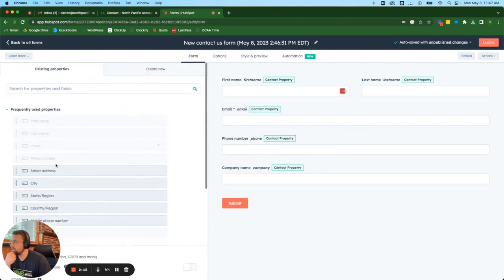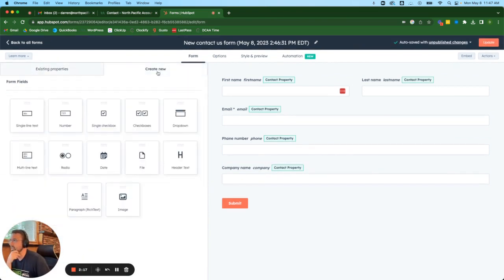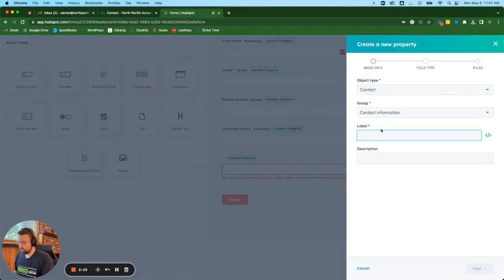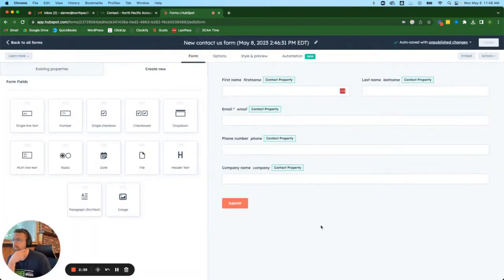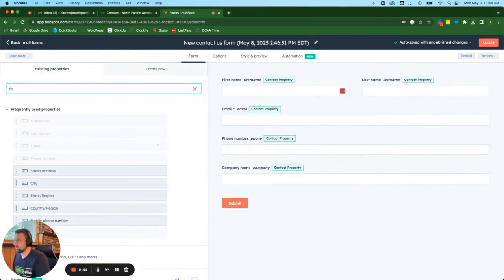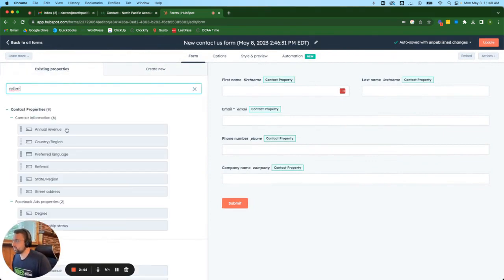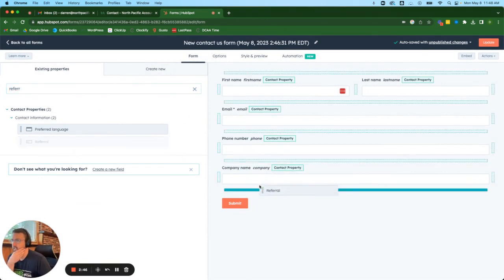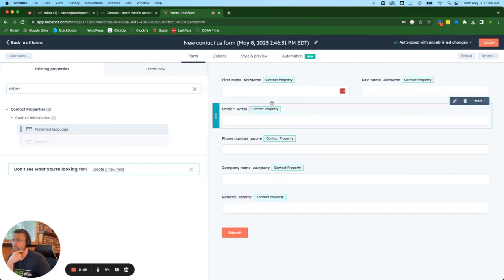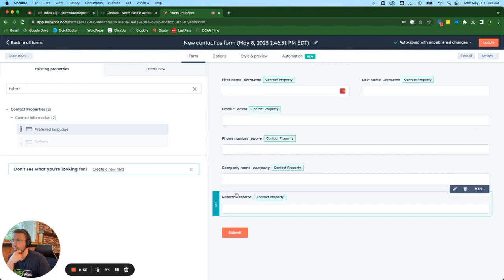And then we're going to need to create a new single line option. And we're going to just label this one referral. Oh, looks like I've already played with this and I already have one. So here's how you would enter in referral. You'd click next, and then I just name the text that displays next to it the same thing, referral. Since I have that, I should be able to just search for it. Referral. Here's my text field.